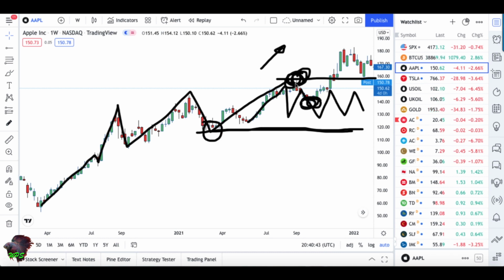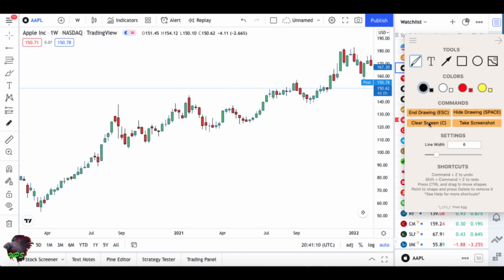So this is our swing, and this is important to understand. This is a higher low, higher high. The market either breaks above and shows us a bullish move again, or it breaks below this line here, and this becomes a bearish move. I'm going to clean this once again and show you where we are going from here.